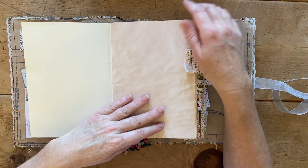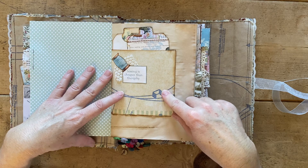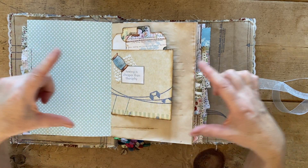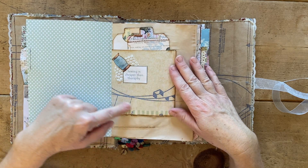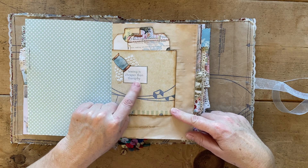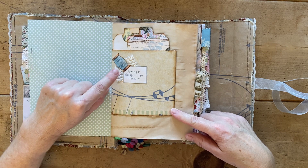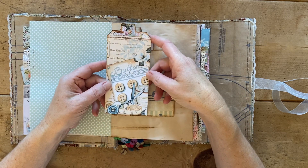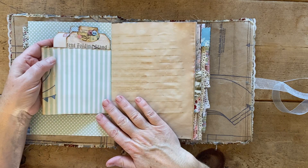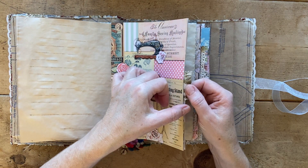There's some ivory office paper with crochet trim as a tab. This next section is made from a junk mail envelope — a used business letter envelope that came through the post. I've covered it in the tissue paper from the actual sewing pattern, added a quote from the kit and a fussy cut from the kit, and popped a little bit of net curtain lace underneath. In the pockets are tags from the kit with tabs from the kit that I've put together and popped in, and again this page is from the kit.